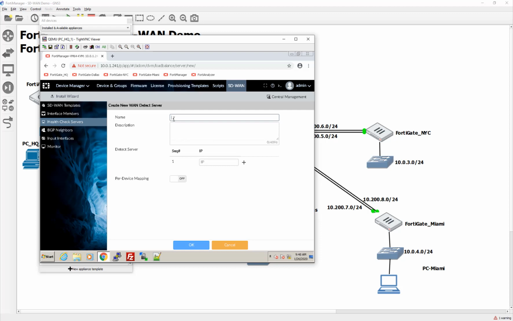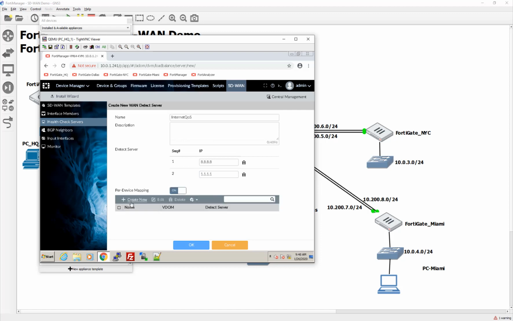Okay, here I'm just doing it for the general internet for the sake of time. All right, so I'll just say something like internet QoS. Okay, and we'll say 8.8.8.8. Is that too many octets? It so is. And then we'll also do Cloudflare's 1.1.1.1.